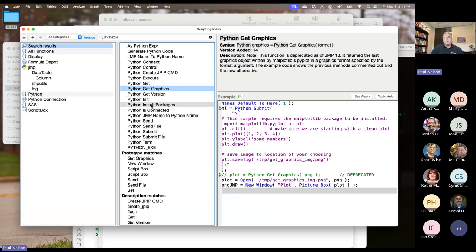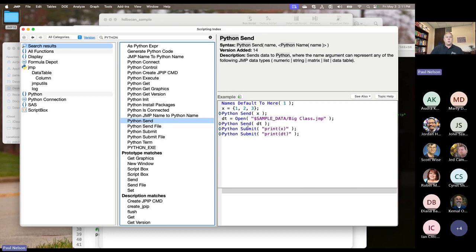Most everything, we've tried to minimize any breakage. There obviously is a little bit here, but we wanted to make sure anything that had to be broken, we did it here in 18 so that we've got a really strong foundation going forward. The one notable one that we'll probably run into is Python Send. Before, when we sent a data table, it saved the file as a CSV file to the disk and then told Pandas to open the CSV file from the disk. That's problematic if it's anything more than like Big Class, which is trivial. Big files blow up when you get them in CSV, and the read times are enormous.